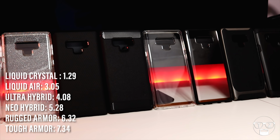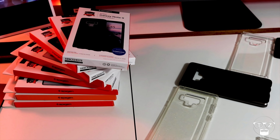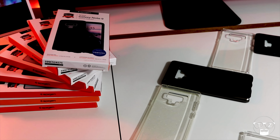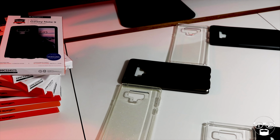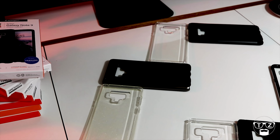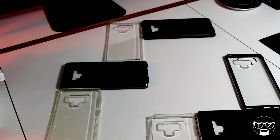Just a quick note before we start looking at each one. They are all compatible with wireless charging, and I bought these with my own money. And I will be using a dummy Note 9 as I am still waiting for my real one to arrive. Watch the video to the end where I'll summarize my conclusion and help you decide which one is right for you.